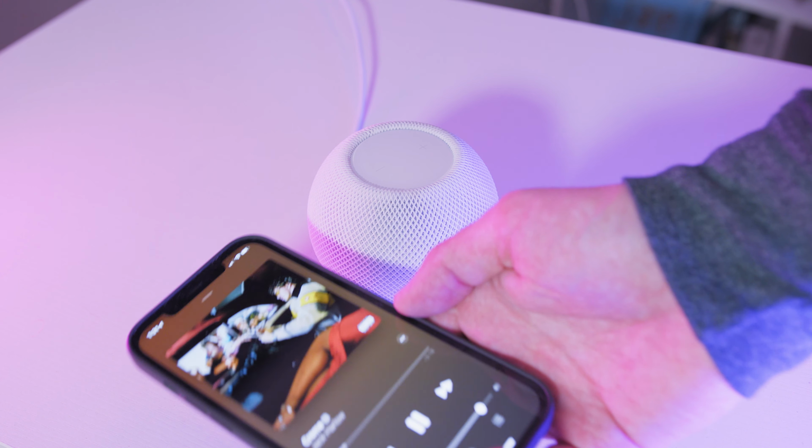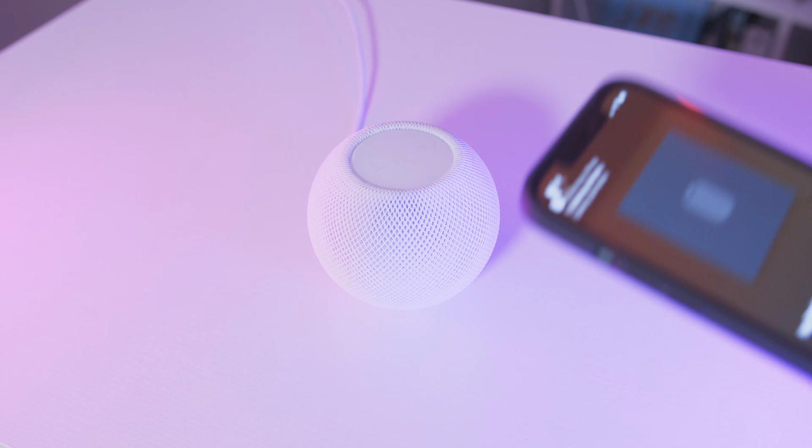It's more rubberized on the original HomePod, but you also get the nice handoff feature where if you have your phone playing music and you walk into the room, you can set your phone next to the side of the HomePod and it will automatically transfer it over and start playing it out of the HomePod Mini or the original HomePod, whichever one you want to do, which is a really cool feature just to have.